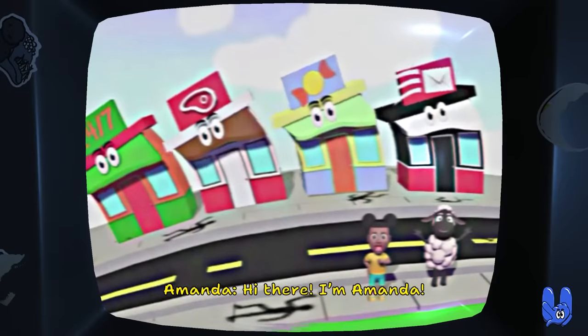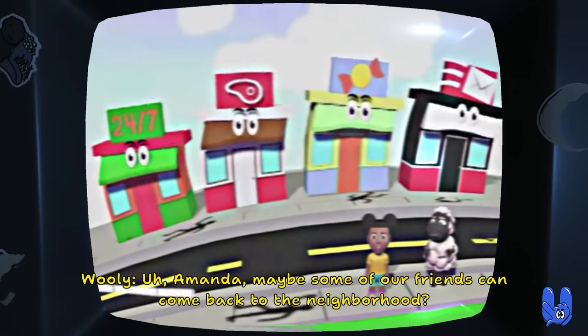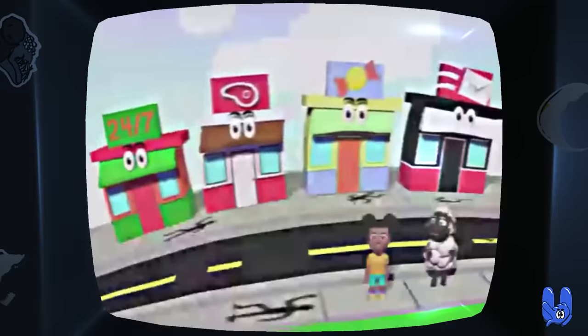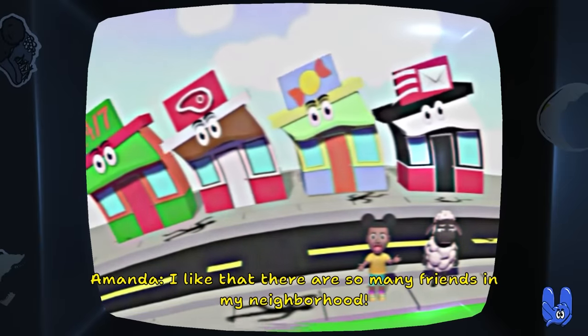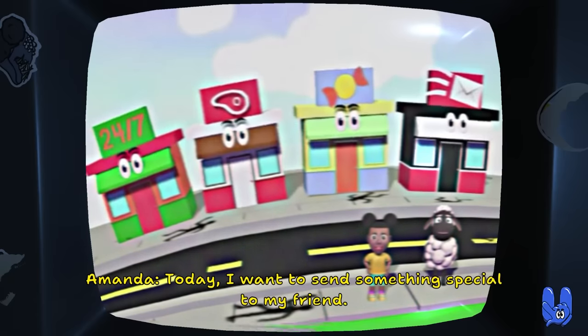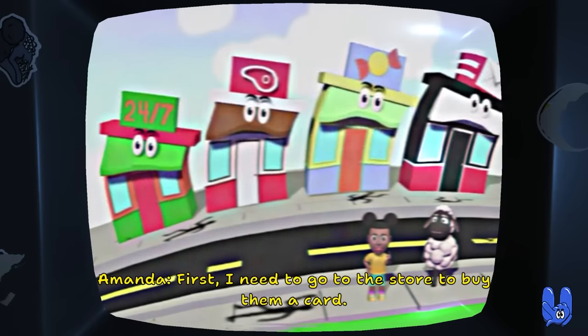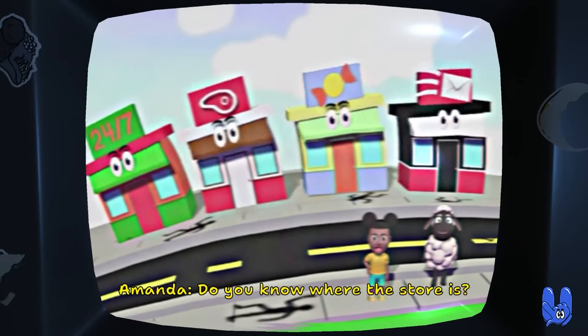Hi there. I'm Amanda. And I'm Willie. We're back here again. Amanda, maybe some of our friends can come back to the neighborhood? Oh. That's great. I like that there are so many friends in my neighborhood. Today, I want to send something special to my friend. First, I need to go to the store to buy them a card. Do you know where the store is?